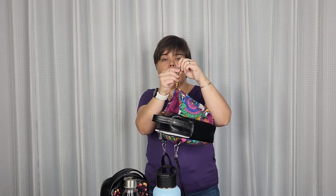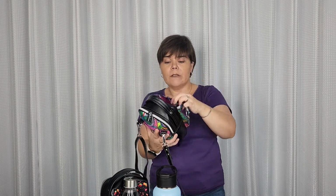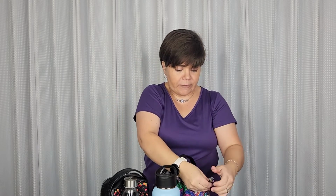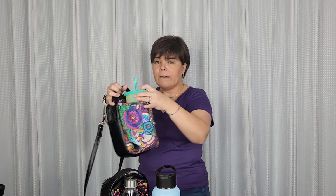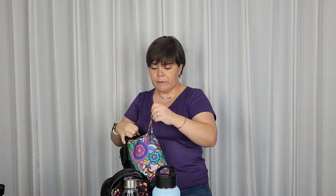We've got a cord lock right here, which can cinch down and make the pocket adjustable depending on the size of your water bottle. You could also go ahead and add your coffee cup. So if you want to keep your coffee cup handy, just like this one right here, you just tighten it right up, and you can keep your coffee cup with you. Or you can even keep a tumbler with a straw in it, like I have right here. So it's a very versatile bag for whatever type of drink that you're carrying with you.